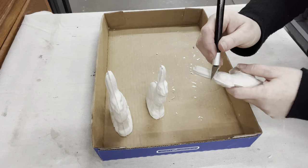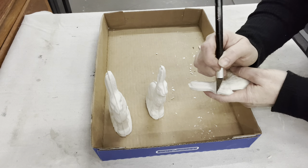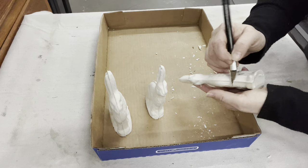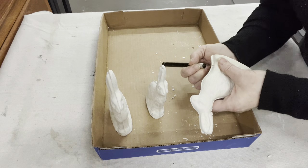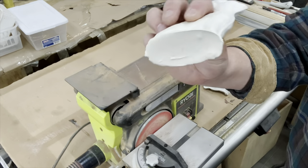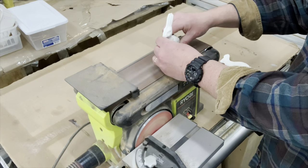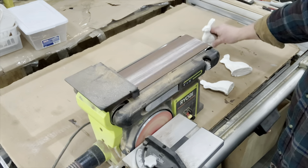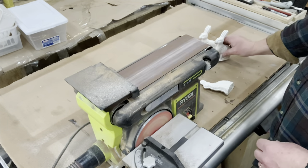Even after a couple of days they will still feel cold, which means they're not completely cured. What I need to do now is take an X-Acto knife and remove some of the excess that is a little bit longer than I want. I don't want to make it completely flat because my finished look is going to be one of those old metal candy molds — they have those clamping areas — so I just want to clean it up a bit. Chris is going to go ahead and take the sander and sand the bottoms down so they are flat and not chunky. You don't necessarily have to have a machine for that; you can just lay sandpaper on your table and go back and forth. The plaster of Paris, especially since it's not completely set up yet, sands really easily.